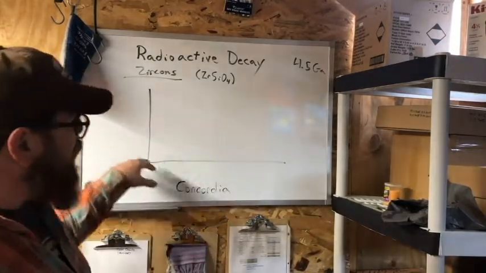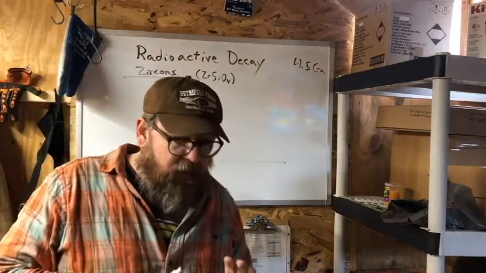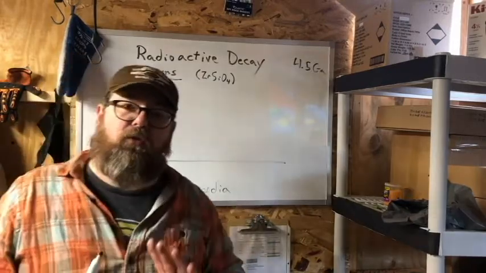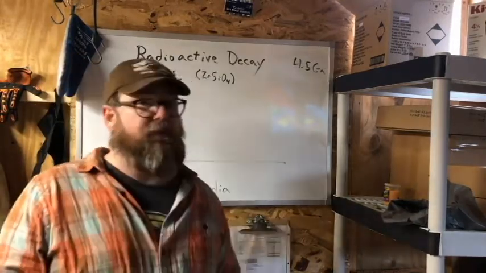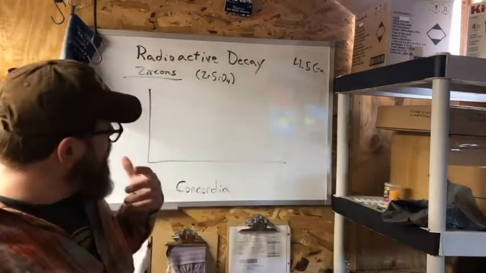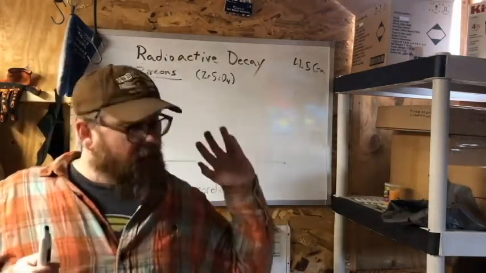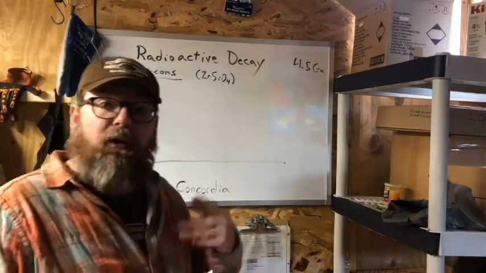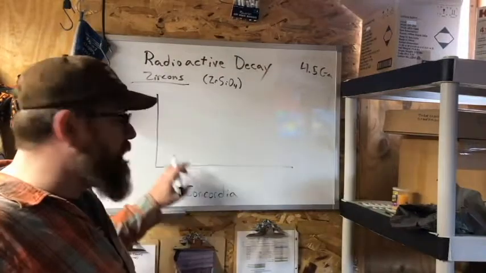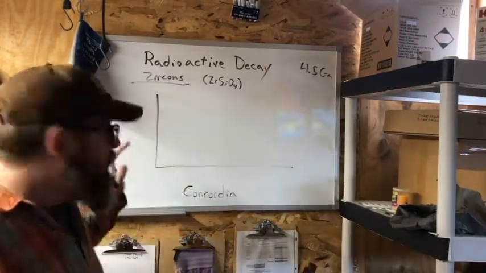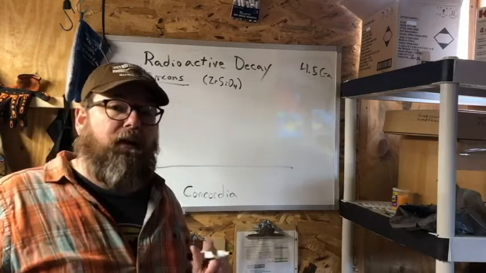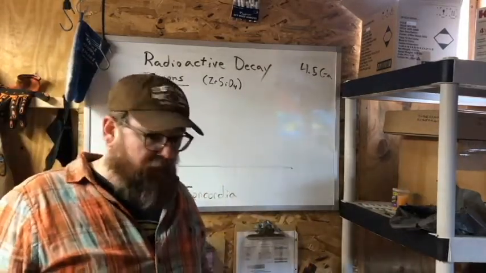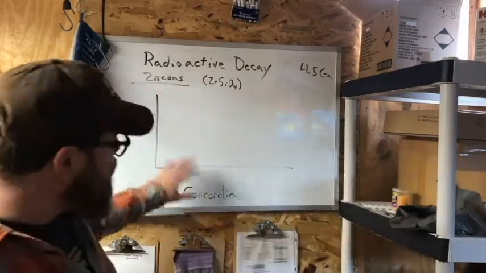Now, you have your X and Y axes. I'm not going to get into the details of this. I'm just going to show you basically how we compensate for it. If you want to know more about it, at the very end, after the credits, you'll have my references there. You can dive deeper into detail. What you're going to have on these X and Y axes are 2 different lead and uranium ratios, which I'm not going to talk about here because there are different isotopes of uranium that will decay into different isotopes of lead. So you do a comparison there.